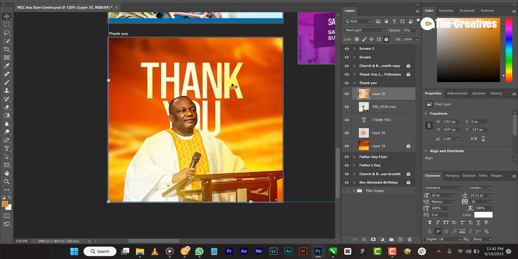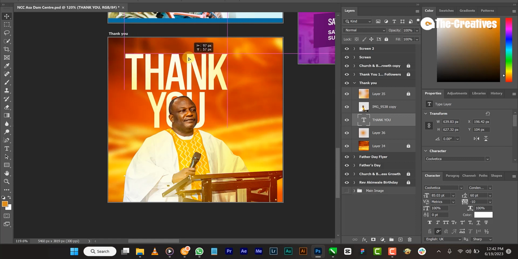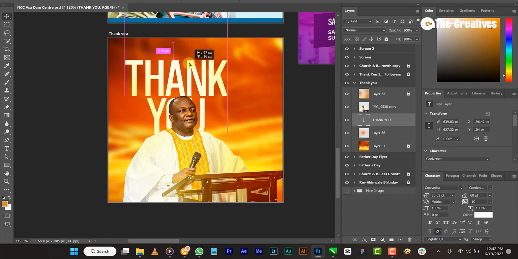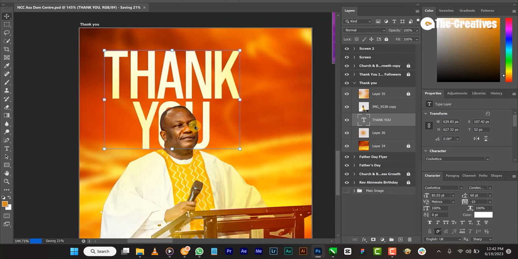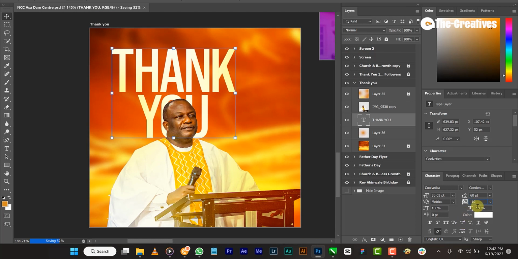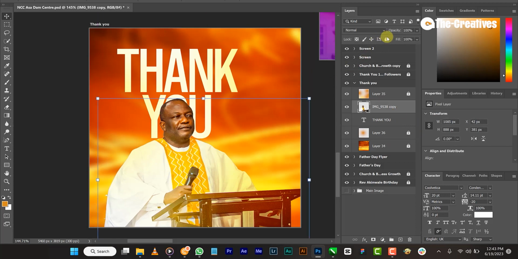So I'm still going to work on it. There are some things that are disturbing me, so I have to lock them. Like the lightning I created, if they are disturbing what you want to select, you have to lock them, then work around what you want to work on. So now I'm trying to perfect the text, where I want to put the text, the kerning, the space in between, and where it's supposed to be. So I'm trying to lock them. So unlock it, then drag the image a bit to where we have the zero.